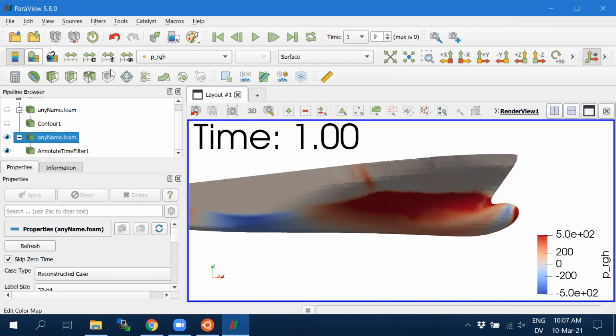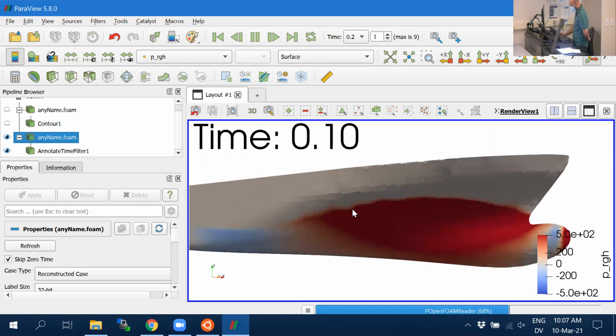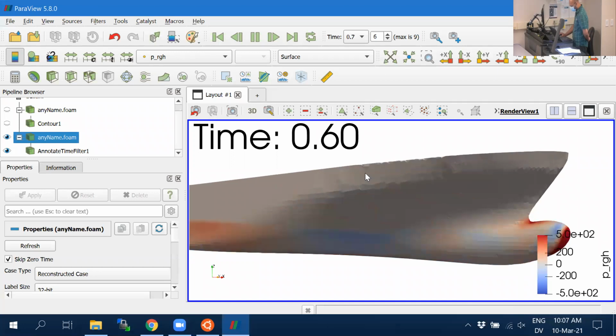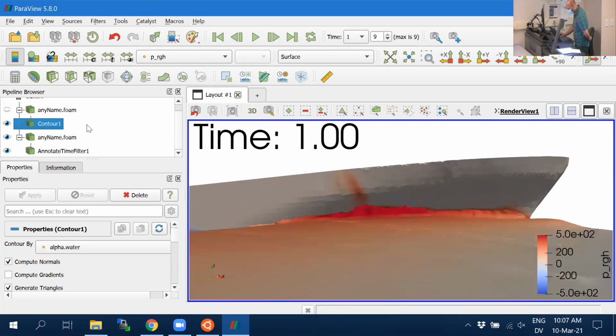What is the red smear that goes up the hull? Is that a splash or something? It might be a splash. Let me see. Yeah, see when the hull bounces back into the water, I think it generates a splash. To see what that is, whether that's a splash, let me activate the contour. Okay, perfect. So you see that's actually the water surface, and that smear corresponds to this basically wave breaking. So let's play it with the water surface and let's see what happens.